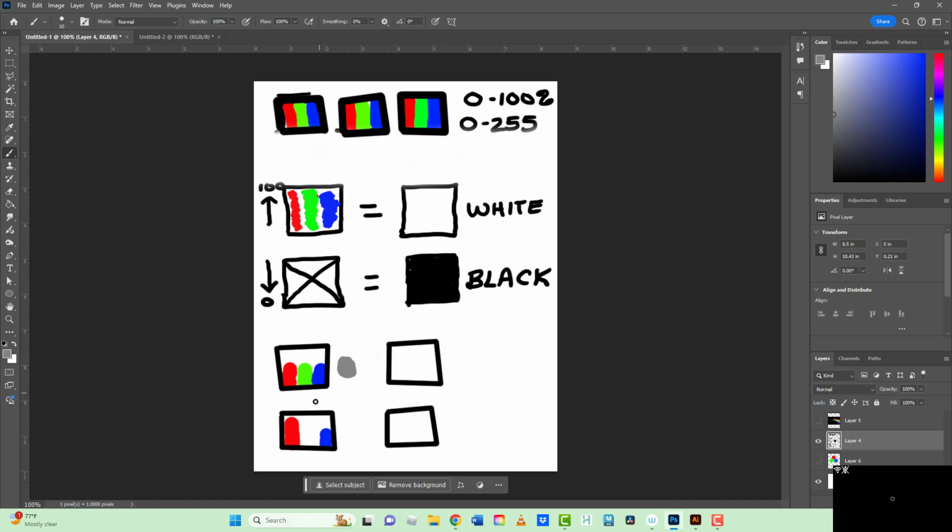All right, second quiz. We got our red turned almost all the way up, no green, and some blue. What color do you suppose that would be? Imagine mixing red and blue and no green. What color would that be? If you guess that would make some kind of purple, you are correct. And a slightly darker purple because the blue is on, but it's lower. It's toward a dark blue.